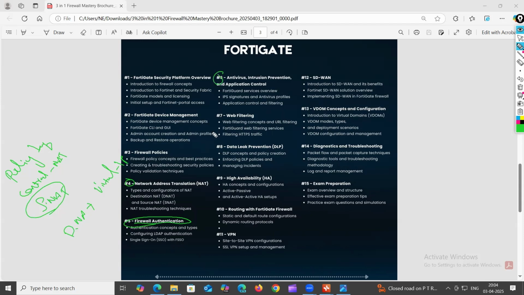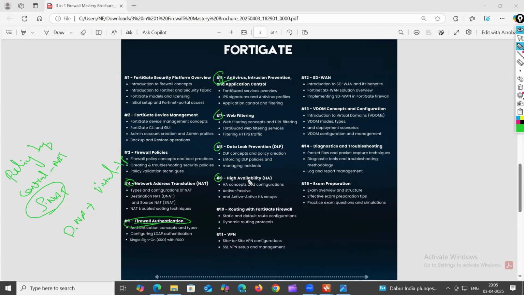And then modules 6 to 8 are about the next generation firewall features like application control, URL filter, file blocking, data leakage protection, and IPS vulnerability protection, right? All those features we will implement, discussing them one by one. Modules 6 to 8 cover all the next generation firewall features. And Module 9 talks about high availability and redundancy.